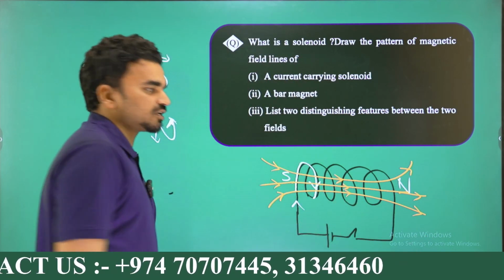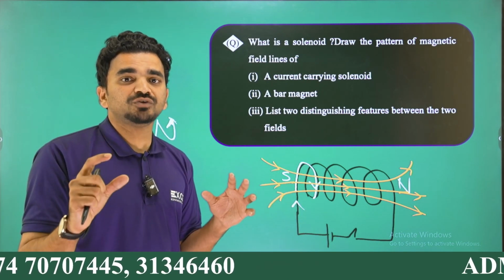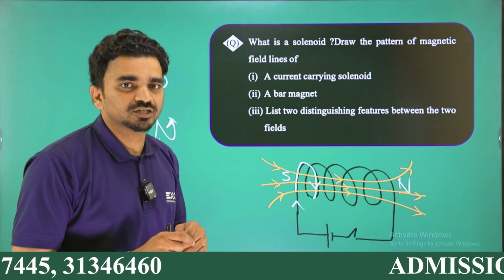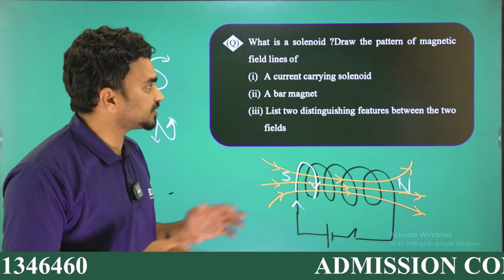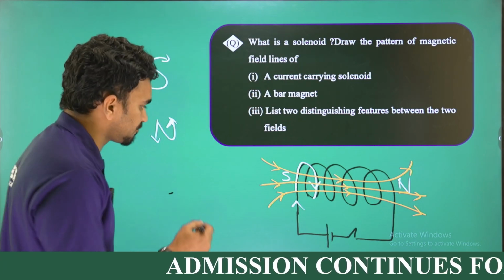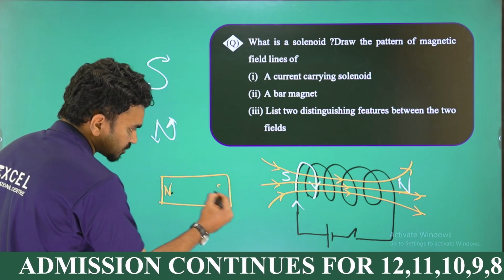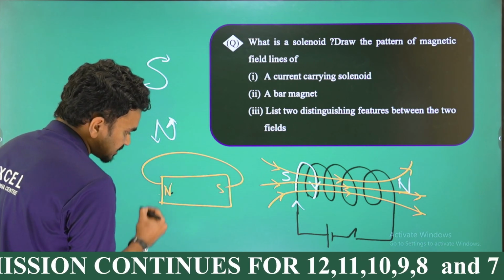Okay, so this is the magnetic field lines of a solenoid. Through this diagram, I teach how we mark the magnetic poles of a solenoid. Got the idea, right? So that's the first part. Now the bar magnet's magnetic field lines. Let me draw them here, north and south. It will be like this, right?